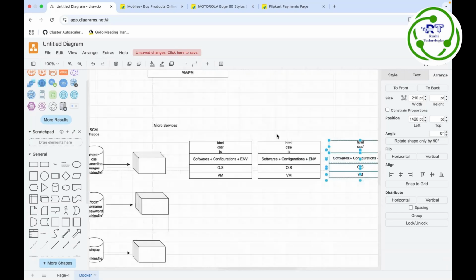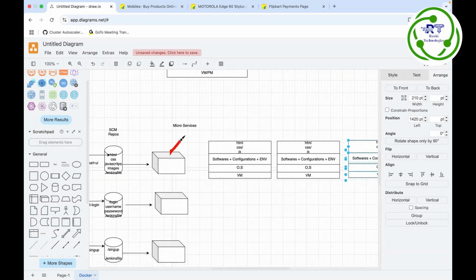Instead of manually creating a package and pushing that package and deploying, this package can be deployed via pipeline also. The way you have created a CI pipeline for getting the latest code, creating a package, pushing the package to the Artifactory, then you can create a pipeline, or maybe in the same pipeline you can have another stage where this package can be deployed in this server, this server, this server. Deployment you can overcome, but you need more servers.